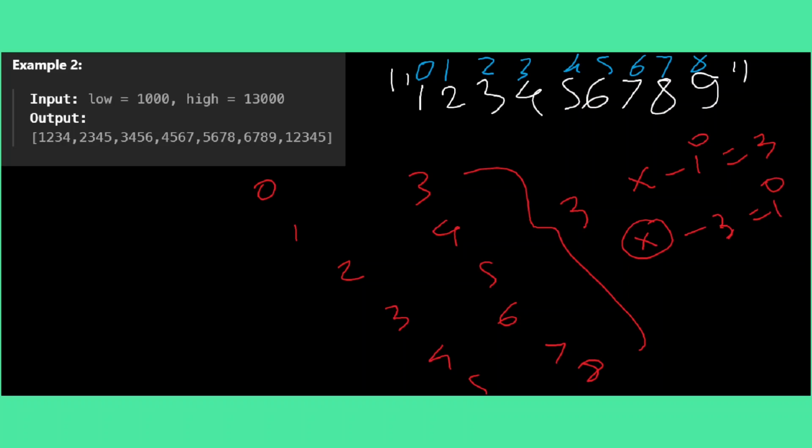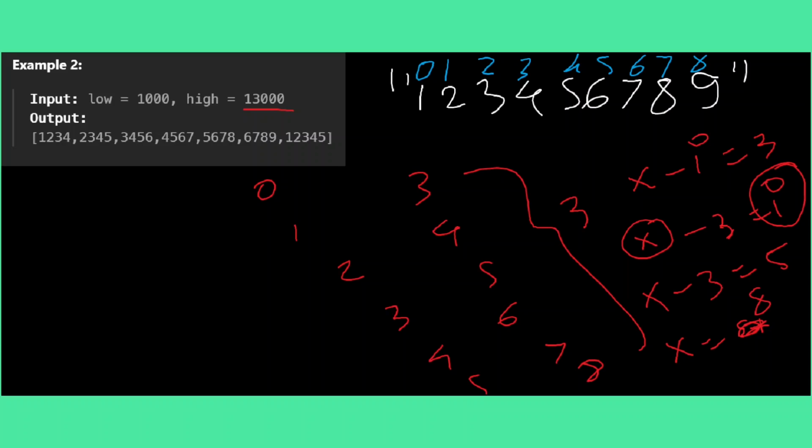Now, what is the maximum value of i? The maximum value of i is the max digits that I have, right? Here, this is the maximum value i can get. So x minus 3 should be 1, 2, 3, 4, 5. Not x minus 3, yeah, it can be up to 5. So x can be 5, which is like 8. So x has to start with at least 8.